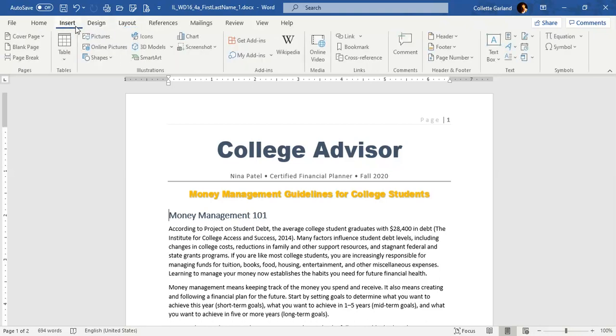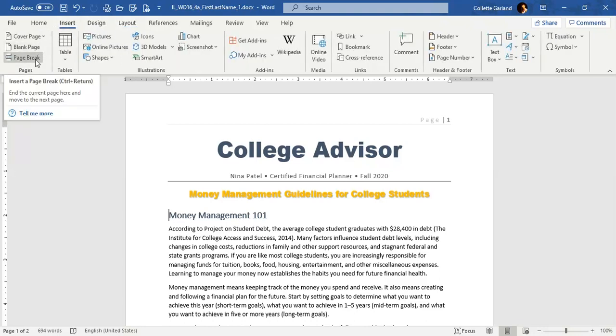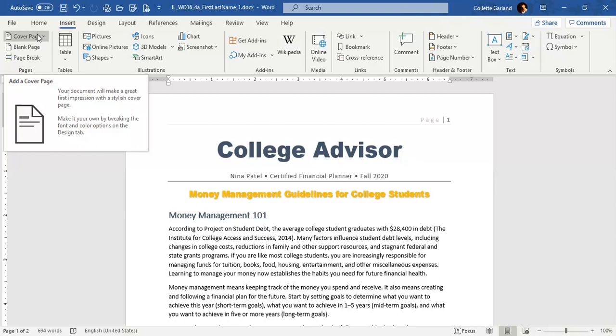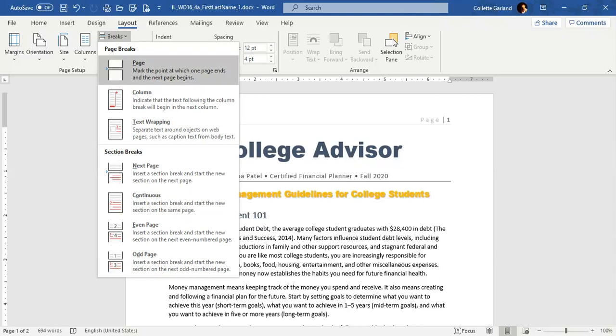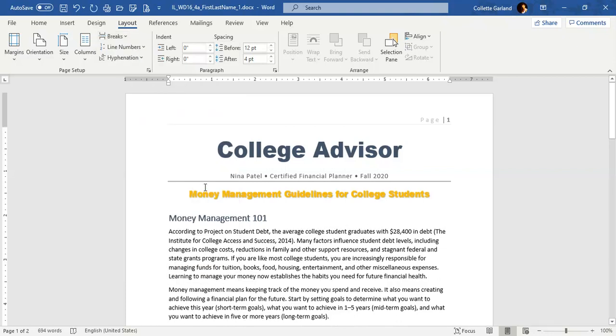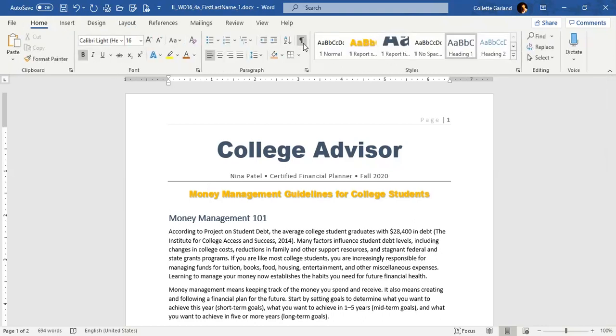Layout. So Insert is where page break is. That's not what we're looking for. We're looking for a continuous section break. So we need to go to Layout, Breaks, Continuous, and it's a section break, so continuous section break. All right. Now, if you want to check and make sure it's there because you can't see it right now, you'll go back to the Home tab, click on this backwards looking P. That turns on your formatting marks, so you can see it right here. That's your continuous section break, okay? So I'll leave it on for the second one.